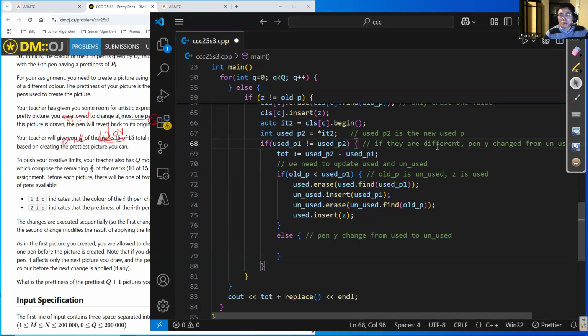If they are different, it changed from used to unused. But what if it just goes from used to used? Then it is still different and the outer P is the same. So that means it could be changed from unused or used.